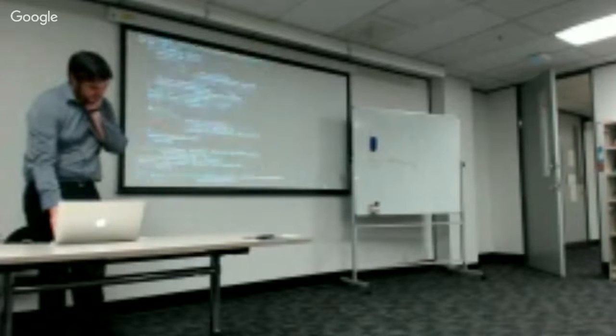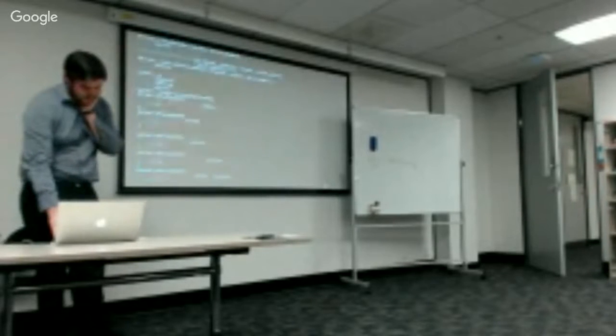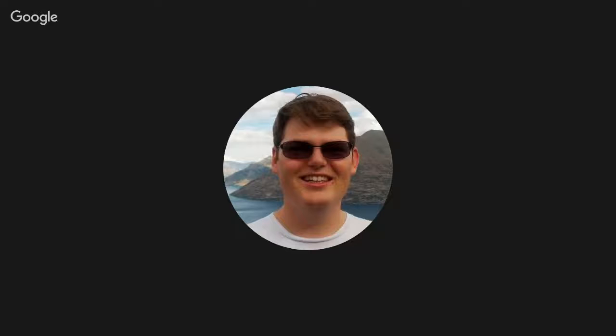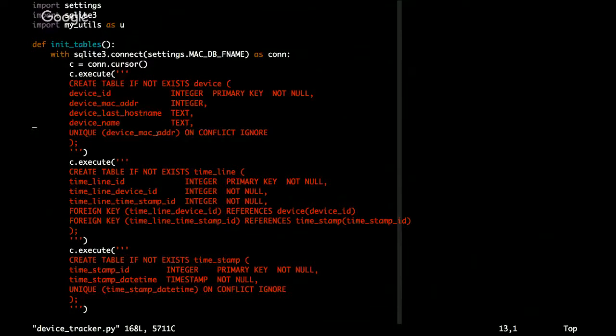So we'll jump back up to the top. This is the data stuff in a different file. That's right, so we've got the device tracker file, which has all these database bits and pieces, which is the stuff hopefully you will avoid by using SQLAlchemy and not bothering to write all this horrible, antiquated looking language, which is SQL. But I mean, it's very powerful if you know what you're doing, which I don't generally.